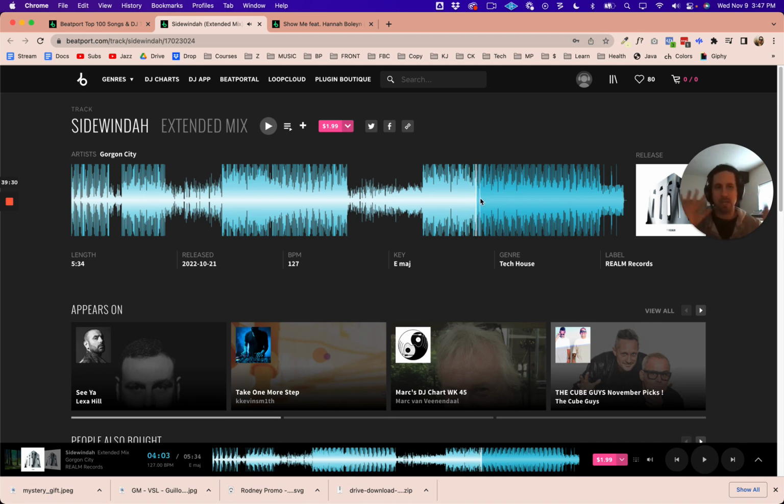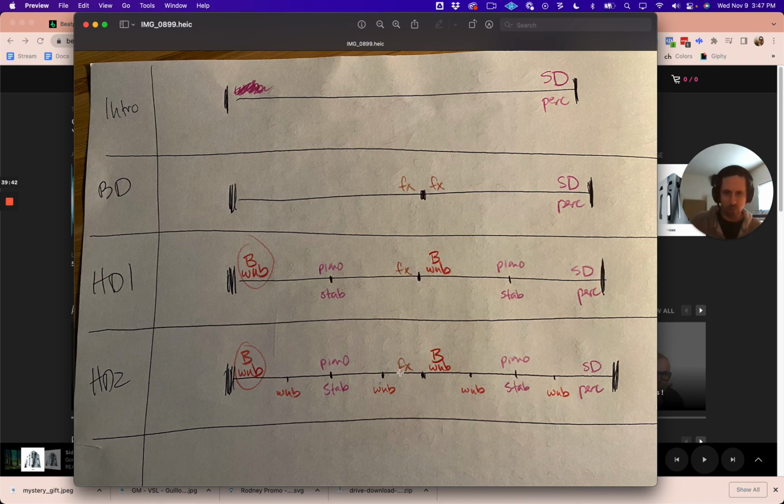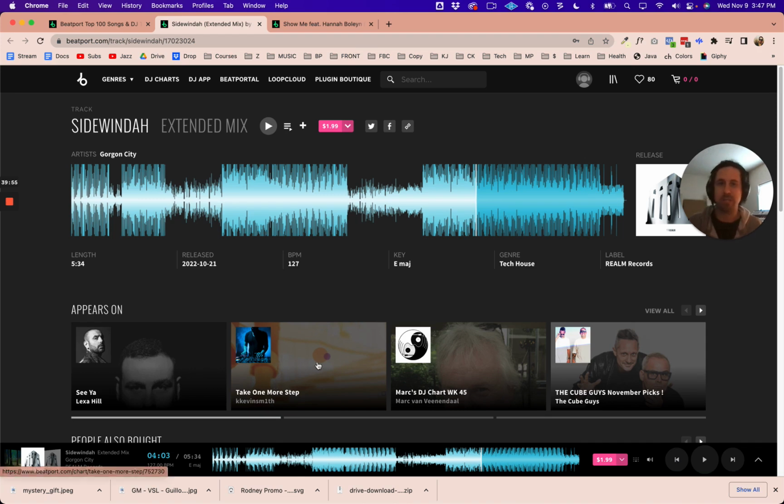Okay, then we get that nice chaotic delay that just spills the momentum over into the outro. And this track is really interesting because it just systematically works its way down. It takes more and more of these elements away, and that's how it breaks down as it goes through the outro. So let's pay attention to what gets subtracted. This has a subtractive outro, but it happens in very discrete stages.